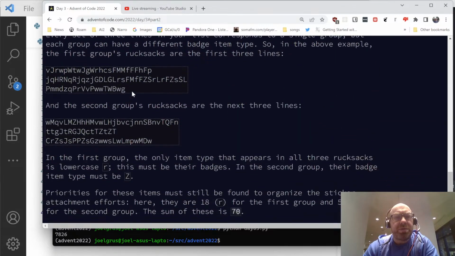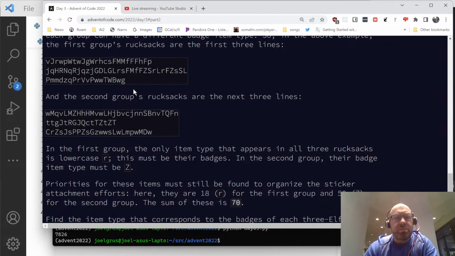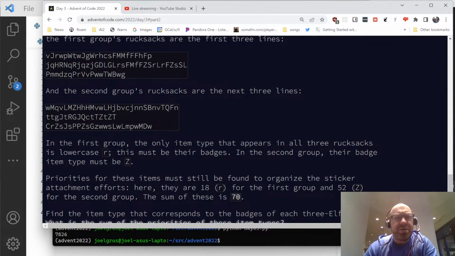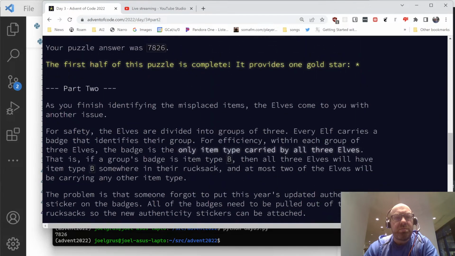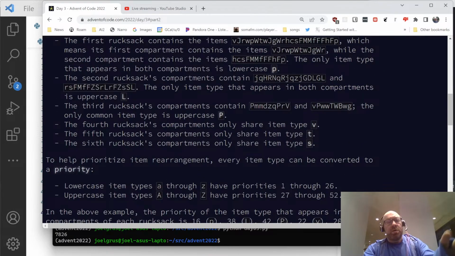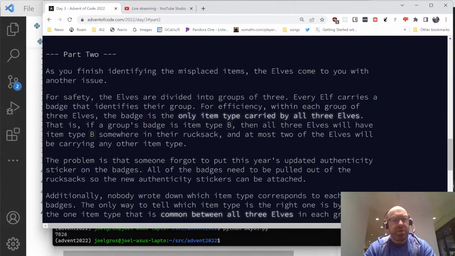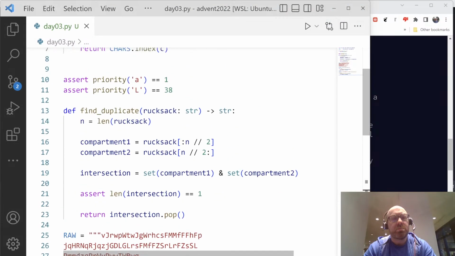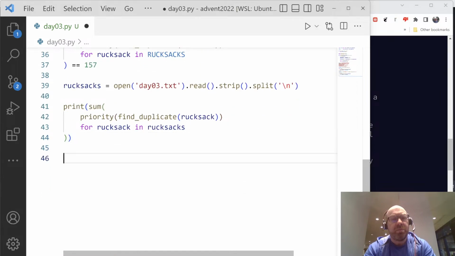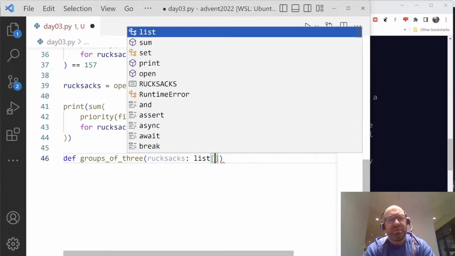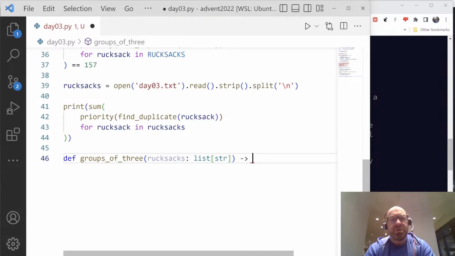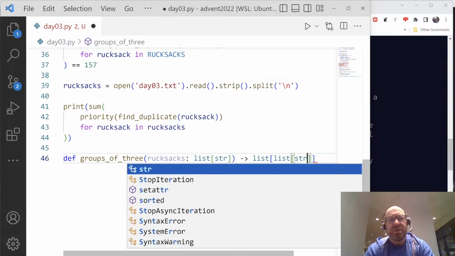So we need to group this into groups of 3, and then again take the intersections. Now let's say def groups of 3, which takes rucksacks, a list of strings, and returns a list of strings.